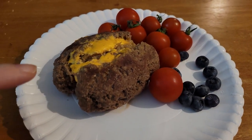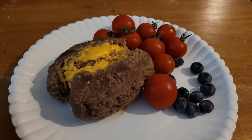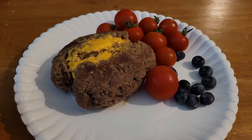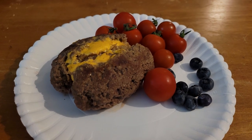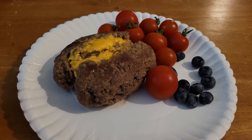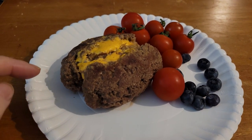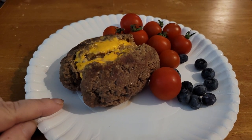I'm having a kimchi cheese stuffed burger made in the rice cooker, along with some cherry tomatoes and a few blueberries for tonight's meal. So I've got a couple different vegetable options with the kimchi cabbage and the tomatoes, plus a little fruit. Those blueberries from the farmer's market are so delicious, and so are the cherry tomatoes. I have not tried doing a stuffed kimchi cheeseburger before, but it sounded good today.